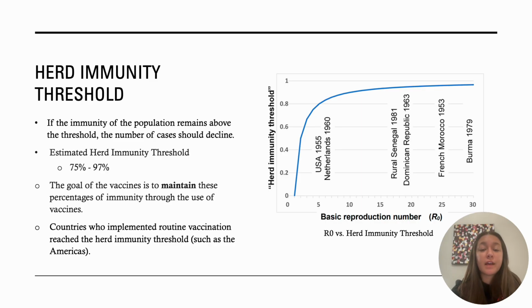We can see here that in Burma, there was an average of 30 people infected by one infected person before the introduction of the vaccine. That's the R0 value. Because their population was fully susceptible to infection, the herd immunity threshold was much higher. Burma's placement on this chart is evidence of how third world countries, who cannot focus specifically on disease prevention, will have a higher R0 value to combat and therefore have to reach a higher herd immunity threshold.